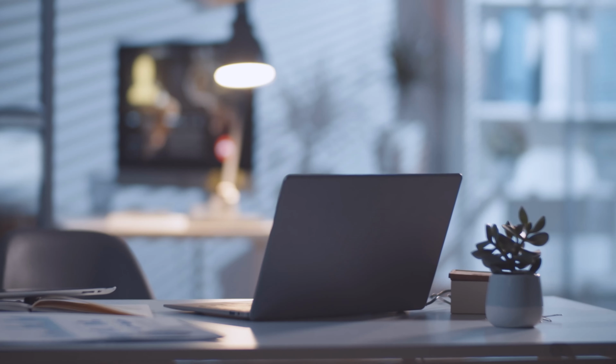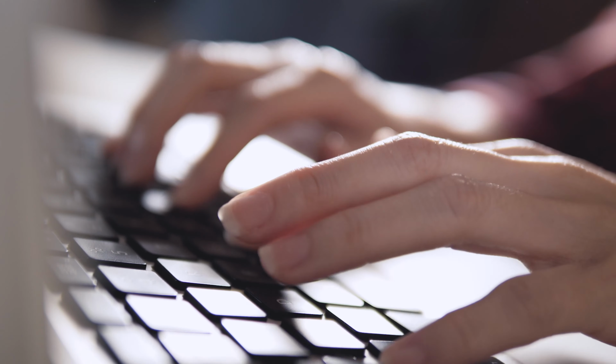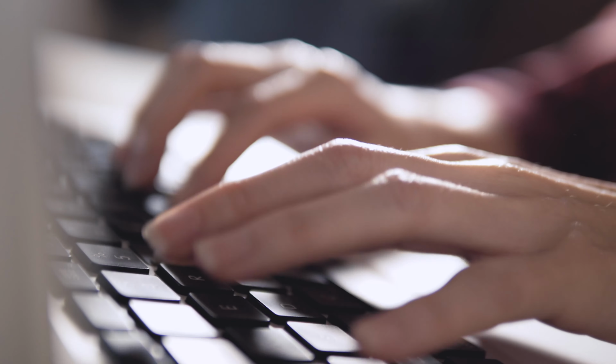Number 3, a tabletop that is at an adequate level for you. So this again is super personal, and it involves having a tabletop height that's conducive to you. Other solutions, if you don't have a higher tabletop, you can also use one of those laptop stands to raise your computer and get an external keyboard to write naturally.